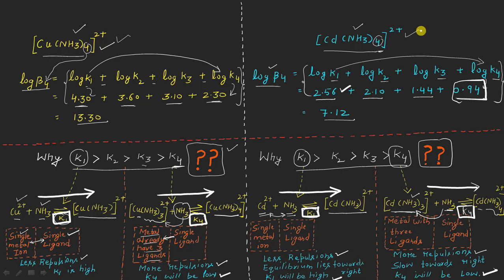And when the reaction goes towards the end, I mean the formation of the overall complex which contains 4 ligands, the last step is the reaction of a single ligand with that metal ion which already has 3 ligands with itself, giving a large amount of repulsions. The equilibrium will slow down towards the right hand side, giving small values of the later stepwise equilibrium constants, I mean the K4 values, right? So the K1 will always be higher and the K4 will always be lowest, which we are seeing from this data here, right?